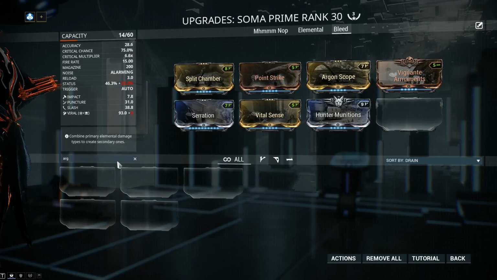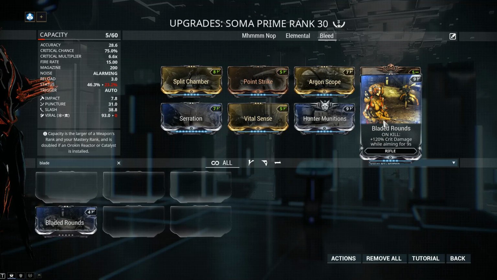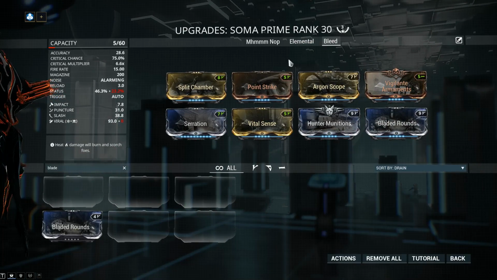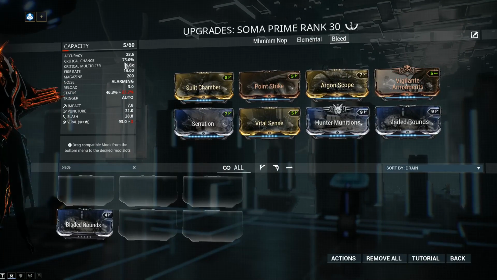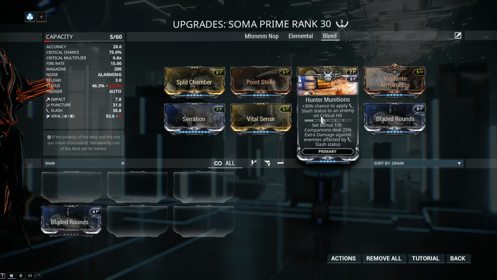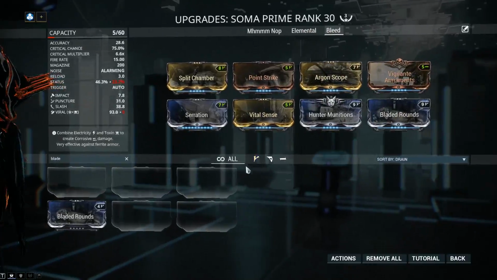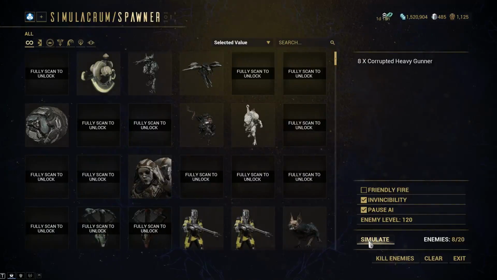As for our last mod, we're going to be going for Bladed Rounds. This one is a lot cheaper, we're talking 10 to 15 plat. On kill, 120% crit damage while aiming for 9 seconds. Basically what I did here is further increase my chance to get a slash through Hunter Munitions, because with Argon Scope my crit chance goes over 100%, so with each and every bullet that lands on the target I get that 30% chance from Hunter Munitions. And Bladed Rounds will increase the slash damage value, so more slashes and higher slashes. And we're going to be testing it out like this so you can see the difference. Yes, this build is a bit stronger.